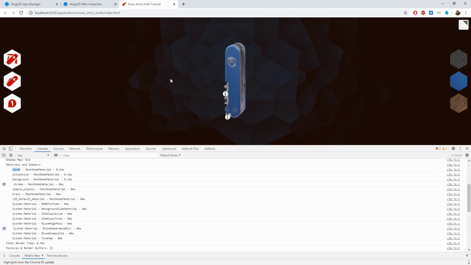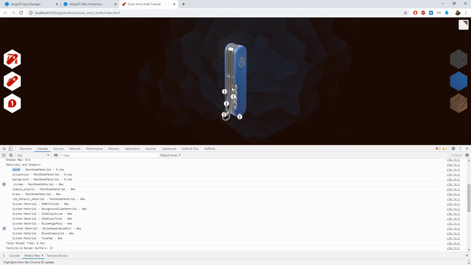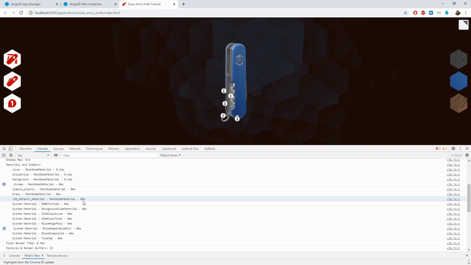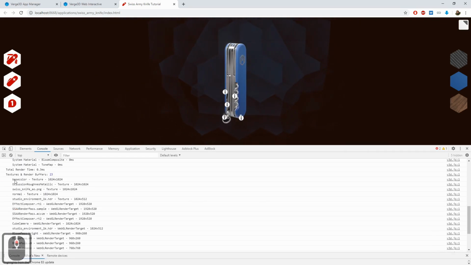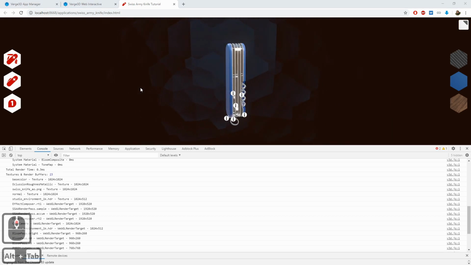This is because this material is more complex, with lots of textures, including a normal map. Other materials are much simpler. They only have an ambient occlusion texture. Then come some system shaders, which we cannot influence directly. We can also see here that the app now loads less textures, which is a very good thing.